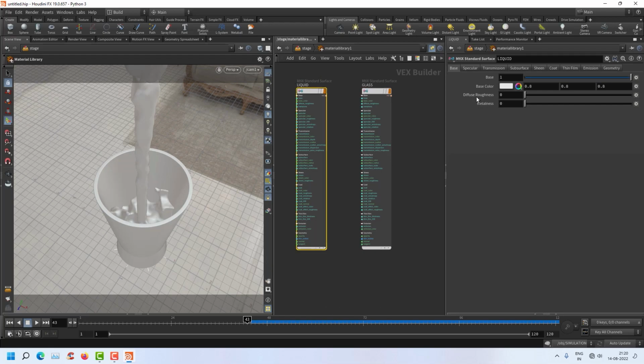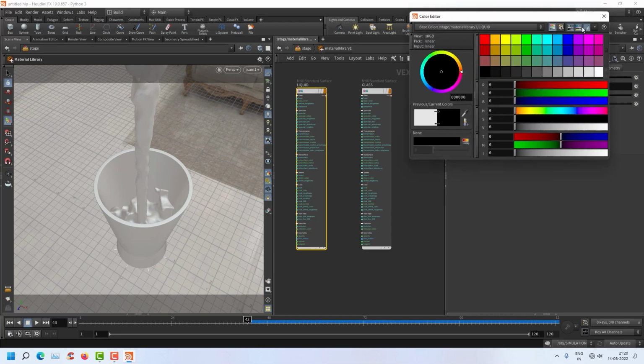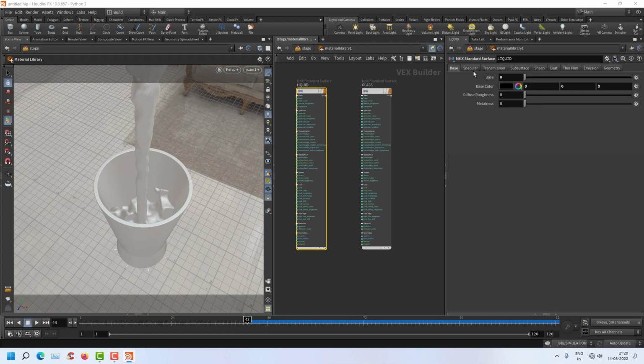Now select liquid and change the base to 0 and color to black, and in specular to 1, specular color white, transmission to 1.